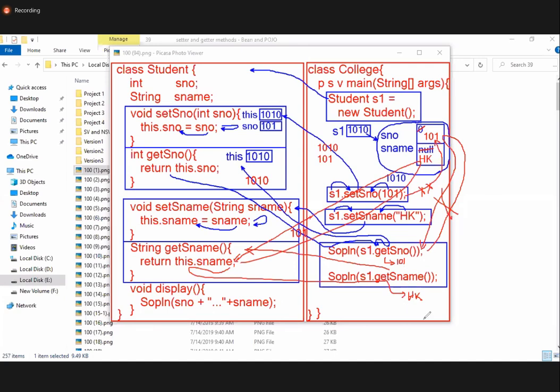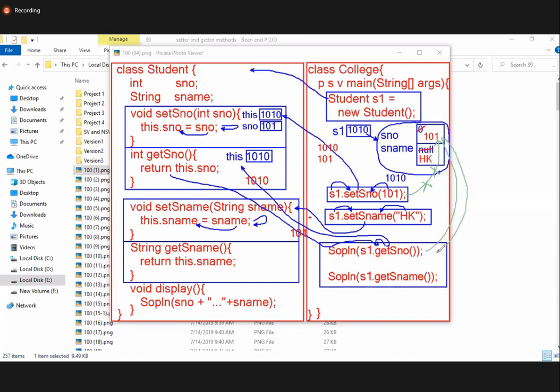Okay, so please write down this test case, I mean this object creation memory diagram. The execution flow is also very important.